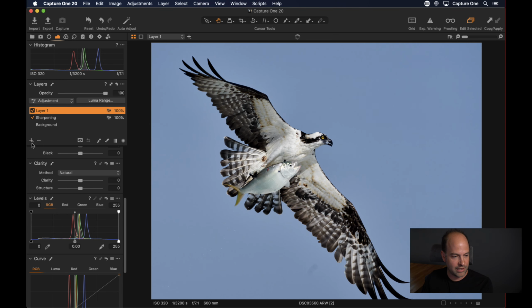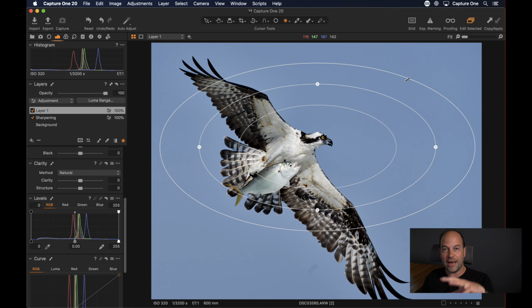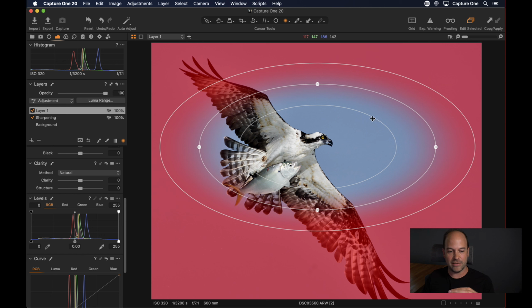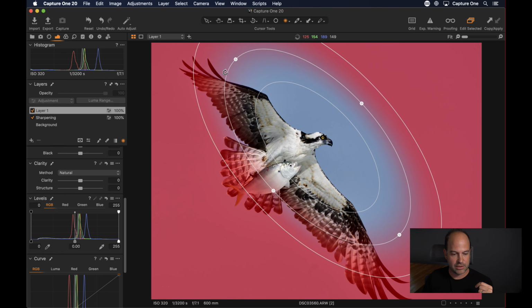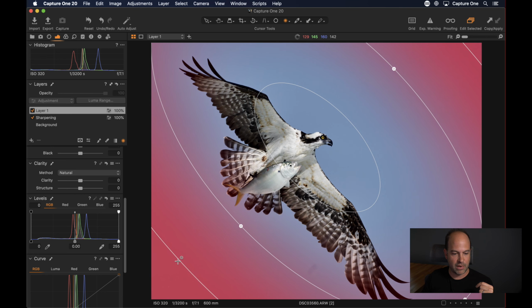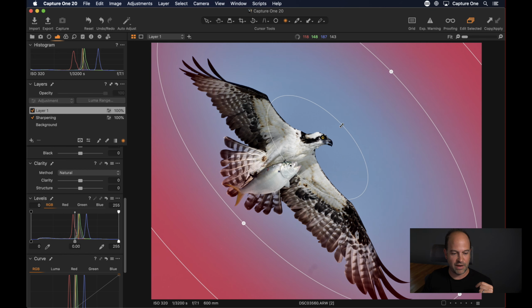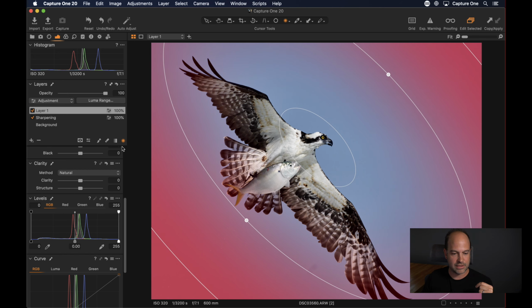Okay, what am I going to do to finish? Let's add another layer, and this one's going to be a radial mask. So this guy here, draw radial gradient mask, just to do ever such a slight vignette. The outer line is where the mask has faded to 0. The inner line is 50%. Let's turn the mask on. Middle line is 50, inner line is 0. So I want to hover over the middle line and rotate my mask something more like this, and also make it much more feathered.